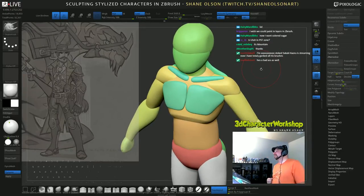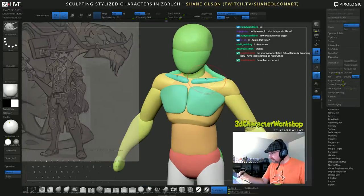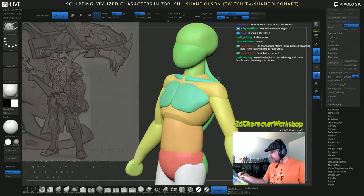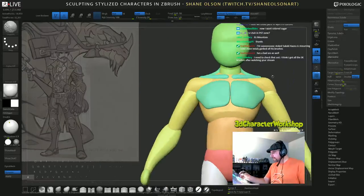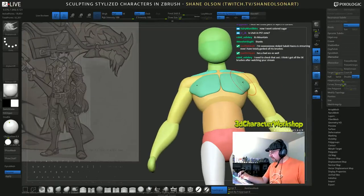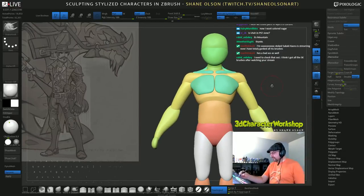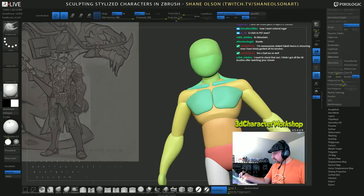Oh, yes. Sakaki Kori, Karu, sorry. He does the most amazing anime-looking female figurines. And some of my brushes are based off his brushes. So I don't claim all of these brushes. He does some amazing stuff. He has a hairbrush. That sounds funny, hairbrush, but he does have a hairbrush. Yeah, all the SK brushes. So good. So good.